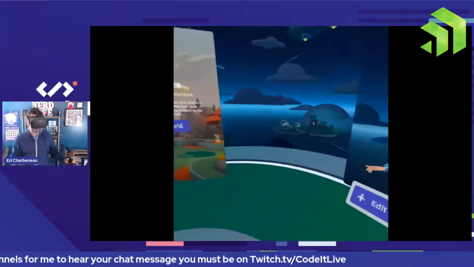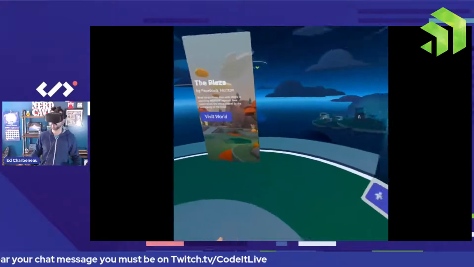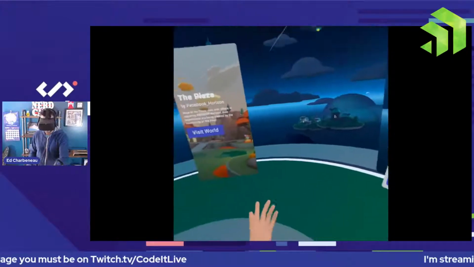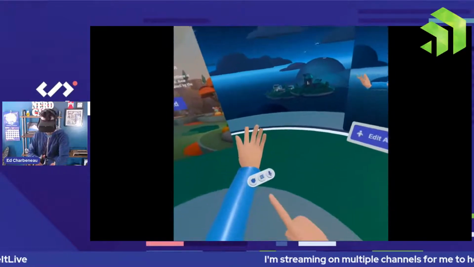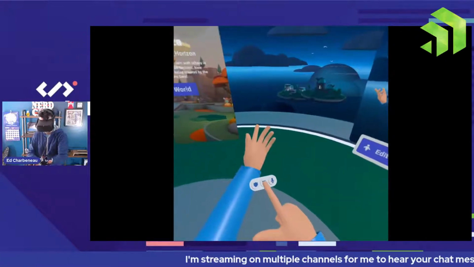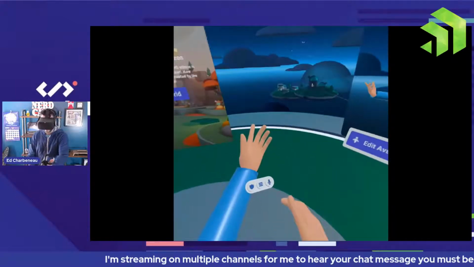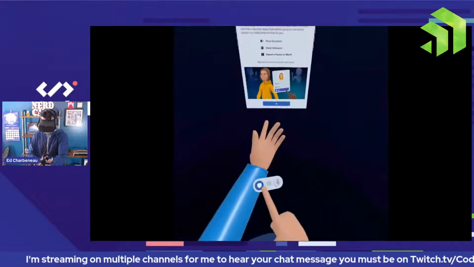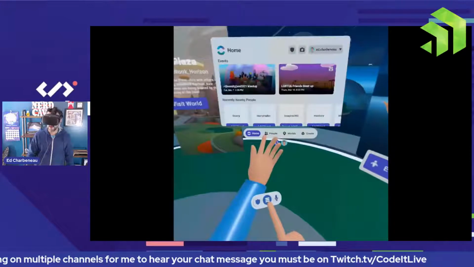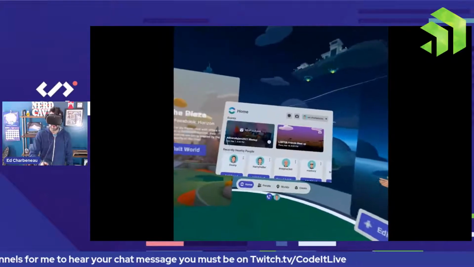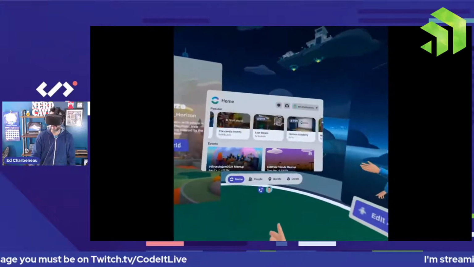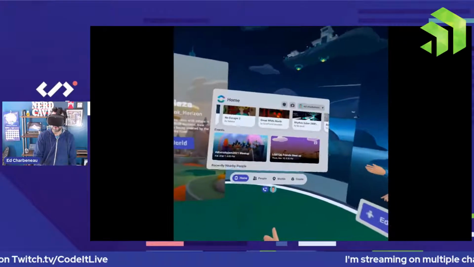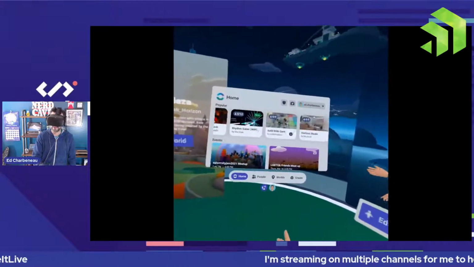So the editor experience in this is what I really want to get into today. And if I hold up my arm, you can see a little wristwatch UI pop up. You can use your controller as well, but this is pretty neat stuff here. These are all events and other people's creations that we can visit. So we can go to all these games that people have made.